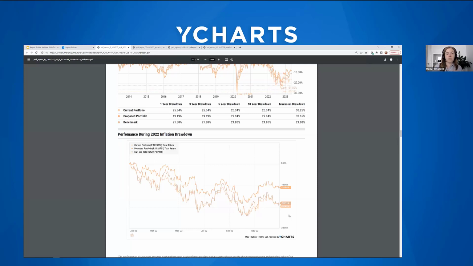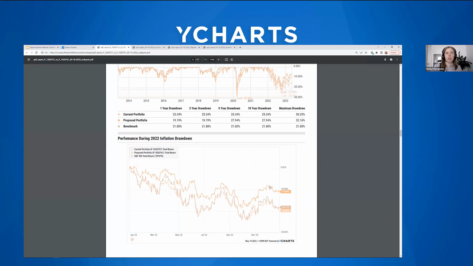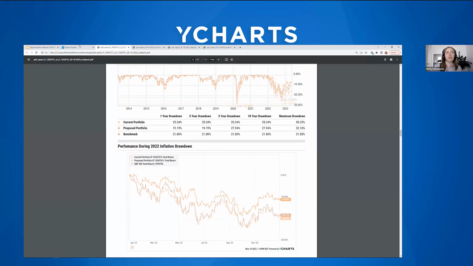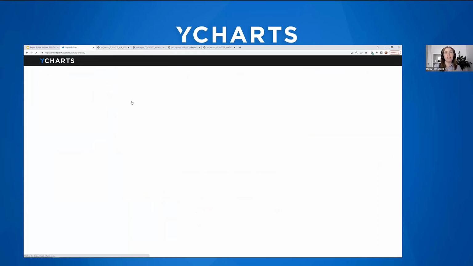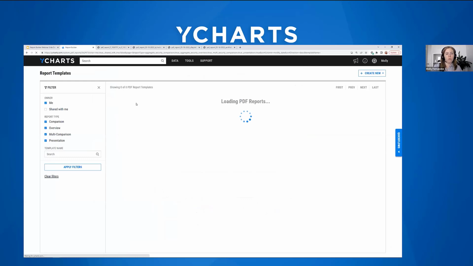So as you can see, there's a lot of customization available within the YCharts system to allow you to highlight what in particular is most important when trying to win some new business. What we've touched upon so far, though, has largely focused on using saved YCharts materials, which is going to be what will allow you to power the vast majority of your report, where you can grab important analytics and information on your portfolios or on the securities that you're looking at.